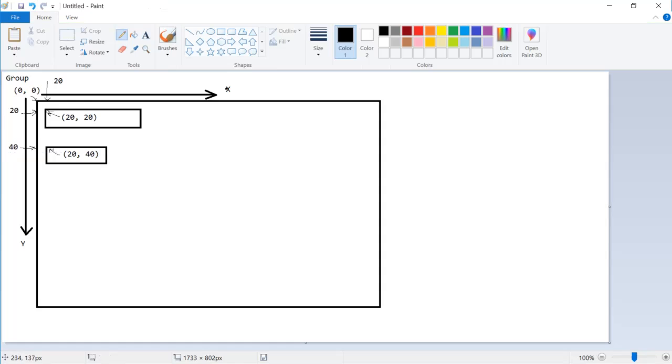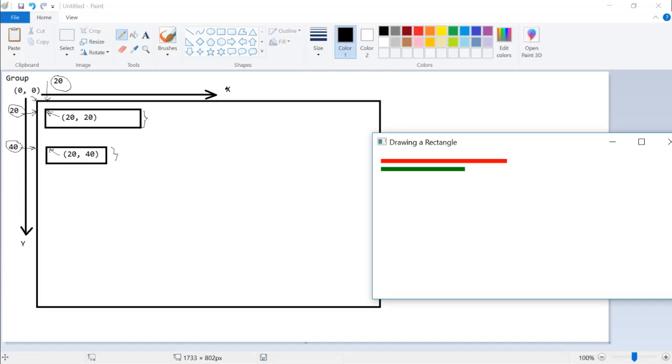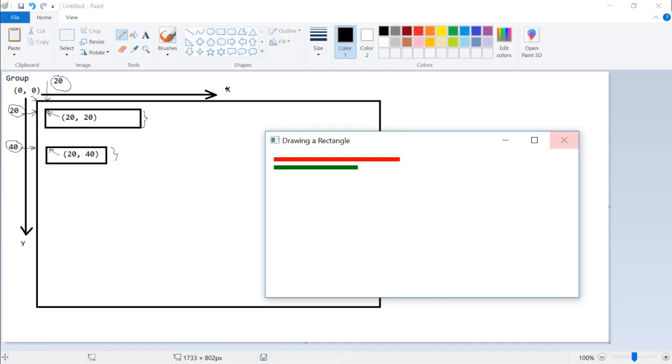So in order to draw a series of rectangles, you will keep the same height and the same X, but keep on adding to the Y position, starting with 20, then 40, then 60. Exactly how many depends on your drawing need. Here, I set the height as 10 and the increment as 20 one at a time. But for you, you can change based on your requirement or your desire.